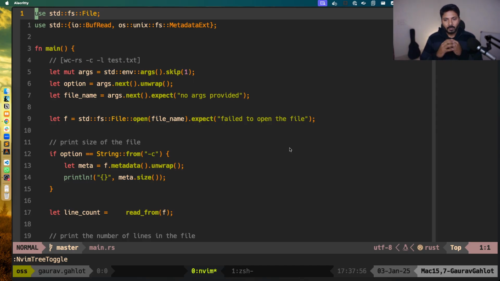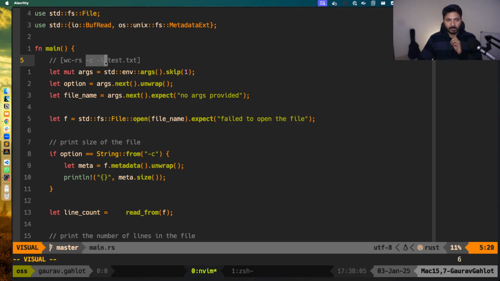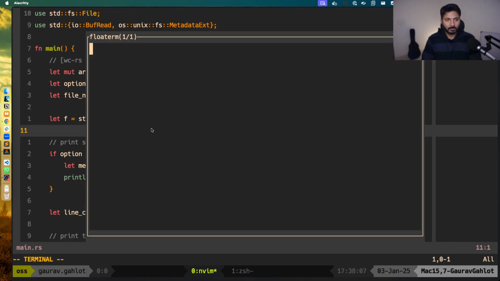Okay, the last thing I remember is that we wanted to parse these two flags, because passing both of them was resulting in an error. The last one was cargo run.